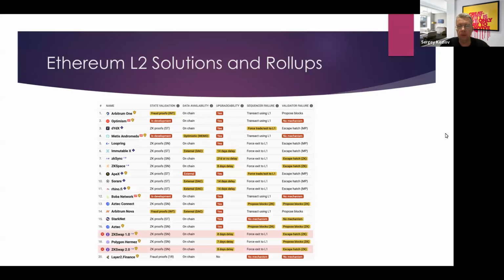What do we have in terms of solutions and rollups as a whole, which are connected to Ethereum and protected by Ethereum mainnet in terms of security in the way that I explained to you? Basically, we have two technologies. First, the so-called optimistic technology. We're not going to go deep into this, but the second one, you see in this picture that the majority of all rollups are using ZK proofs. So it's quite popular technology. And let's go into the way exactly how we can distinguish one rollup from another.